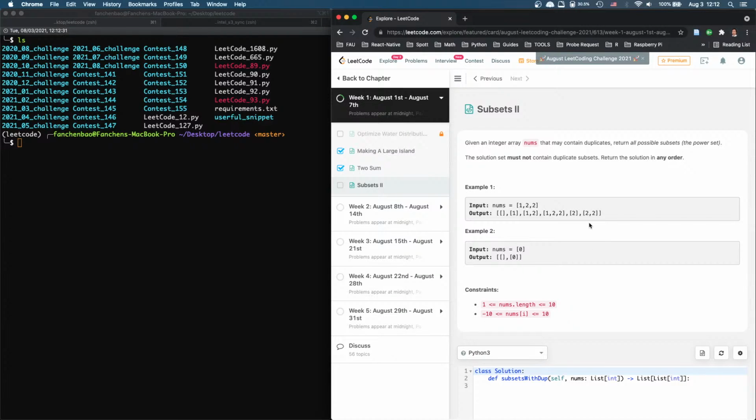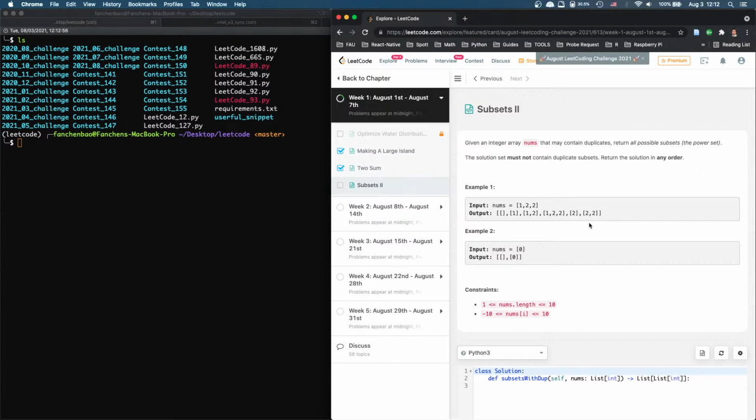Okay, so we're given 1, 2, 2. We want to find all the subsets. The solution must not contain duplicate subsets. Return the solution in any order.